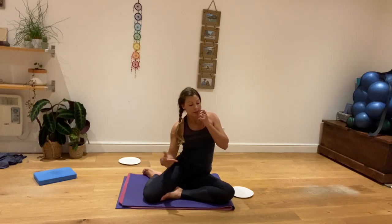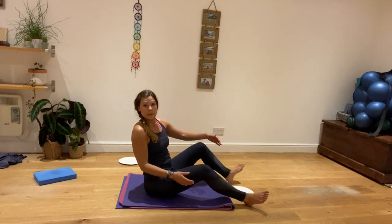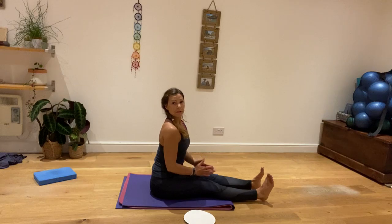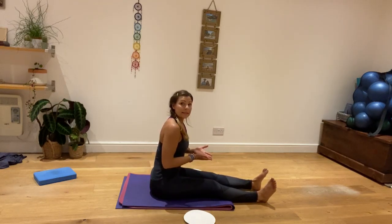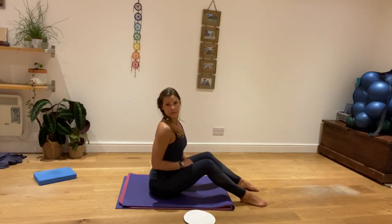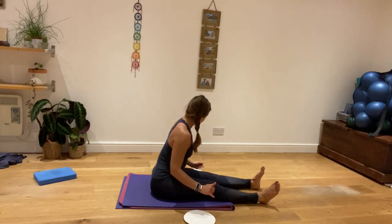And then we're going to sit with both legs reaching out in front of us. A long sitting. And we want both of the plates now, one under each hand. If long sitting isn't particularly comfortable for you, then sit on a block, a cushion or something. Yes, you want to lift your pelvis up, or you might need to bend your knees as well. So again, be honest with yourself, make sure you are comfortable.